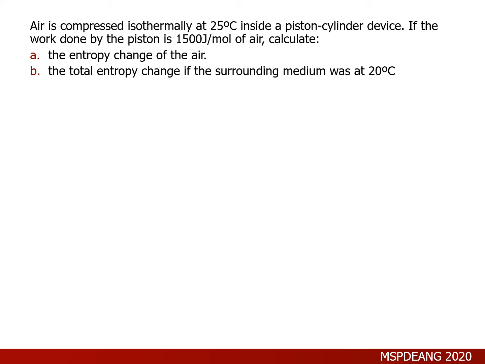So to start off with, let's calculate first the entropy change of air. Assuming an ideal gas, delta S air over R is equal to the integral of Cp ig over R dT over T from T naught to T, minus ln P over P naught. However, we have an isothermal process, therefore dT is equal to 0. Thus, the entropy change of air, delta S air, is equal to negative R ln P over P naught.